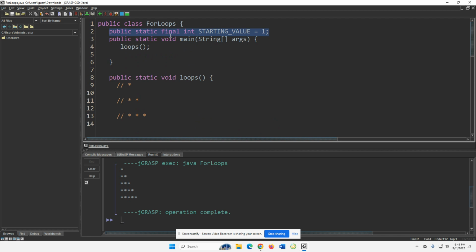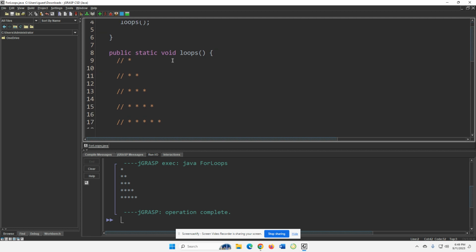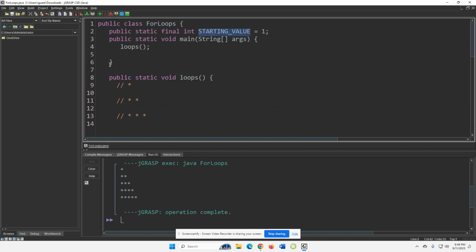All you do is make it final, because now you are making it available to the class. And remember how we talked about scope? If the variable is not defined in the scope in which you're using it, it will give you an error like cannot find variable. But now anywhere in this class, any method, any helper method, any method that I write, in the main method, outside the main method, wherever I want to, I can use this variable, and it's not going to give me an error. That's the idea of class constants, and it helps you reduce redundancy within code.